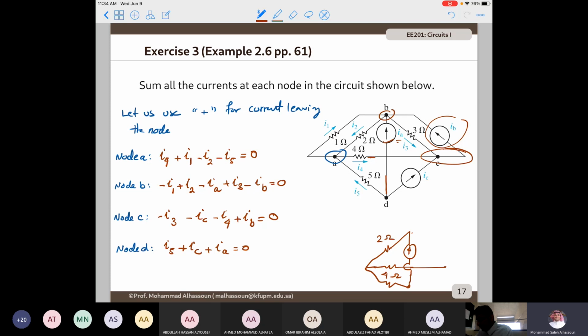So we draw it something like this. There is a kind of jumper here. But this is taken from your book, and your book draws it this way. So it's your book's fault.